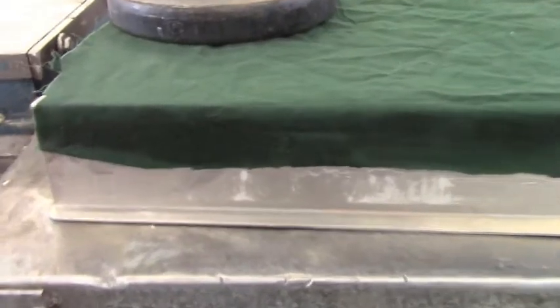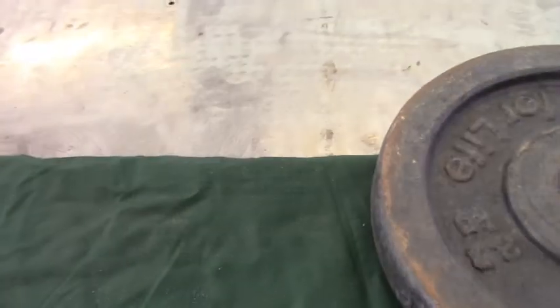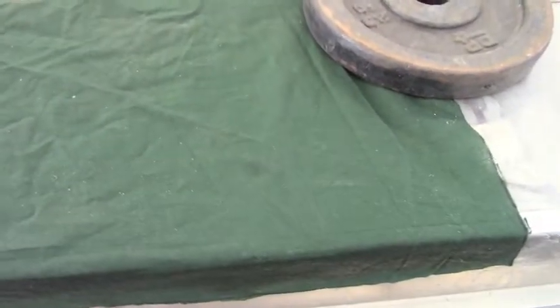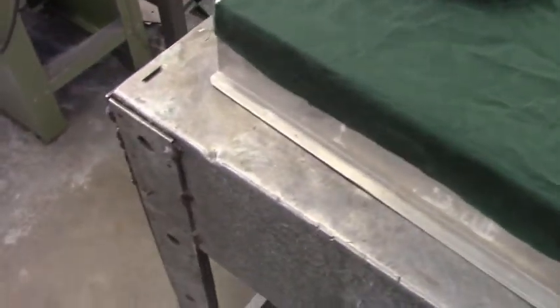So if you look real close here, you can see the silicone bled through, and that's what's going to hold this side. And the interesting thing about this is I've stretched it now, and I'm using these little 5-pound weights, or 10-pound weights, whatever they are, to hold this in place for now, and then we'll finish gluing it tomorrow. But I got it close to where my lines are, and so everything's just where it needs to be.